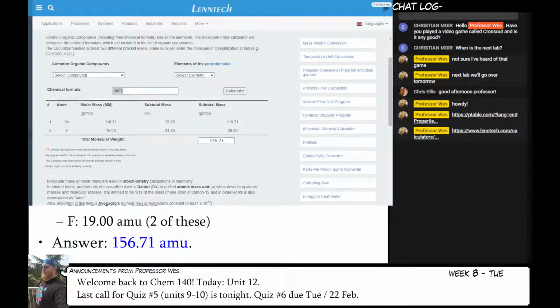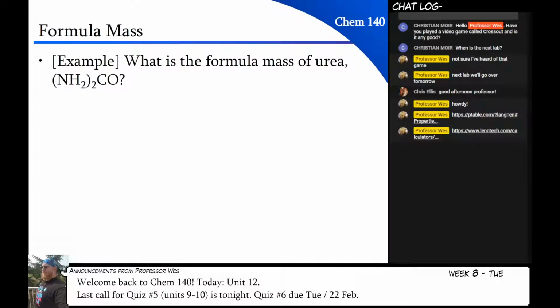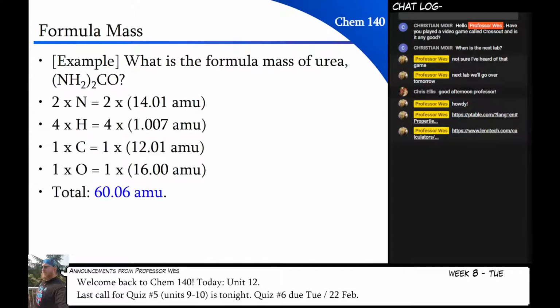So the point is, I've shown you how to do this. And sure, you can go to the periodic table and pretend like you're shopping off of it. I'm going to buy a tin and I'm going to buy 2 fluorine, and then add up all the numbers together. Or, you know, just use Lenntech, right? Work smarter, not harder. This is an online class. If you want to punch it in the calculator, go right ahead. But if you don't care, we have the internet to do it for us, right? All right, so same thing. You could type this into Lenntech and get a number. You should get this as your result.